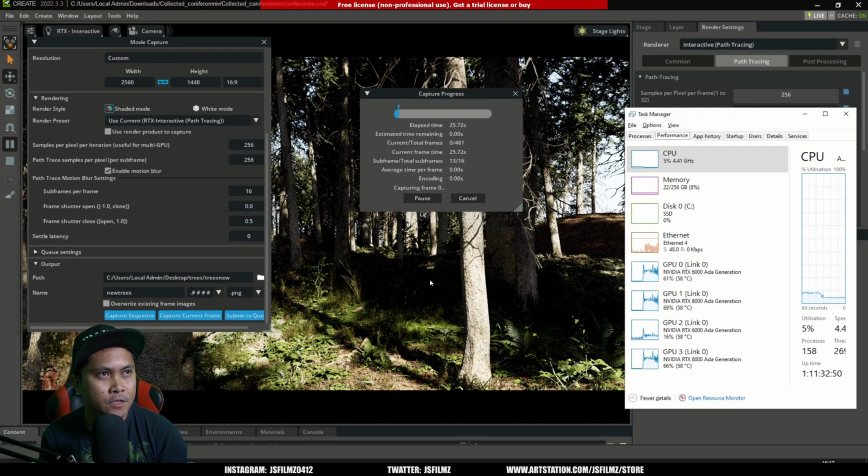All right, so here we go. Rendering 1440p at 4096 samples per pixel. It's rendering at 33 seconds. This is the most beautiful thing I've ever seen. I got nothing, man. I got nothing. I know I keep saying it, but this is the fastest path tracing.